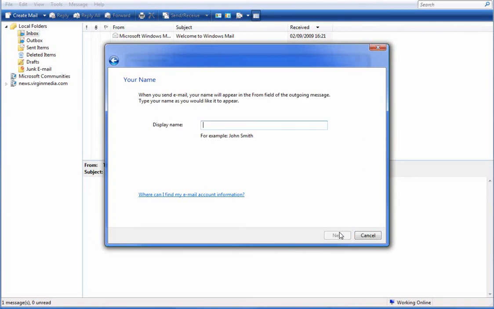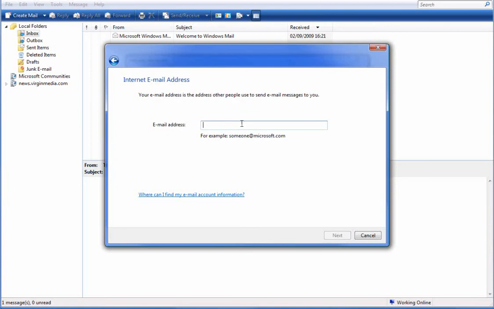Your display name will be the one when you send to your users. So if you want to send an email out from your mailbox such as sales at, for instance, stuartdesign.co.uk, then what you do here is actually type sales. This can be absolutely anything you want. If you wanted it to be your name, say for instance our test account is Jamie Johnson, that's what will show up in people's inboxes as who it's received from. So let's just change this to test account, and then once you've put that in, click on Next.